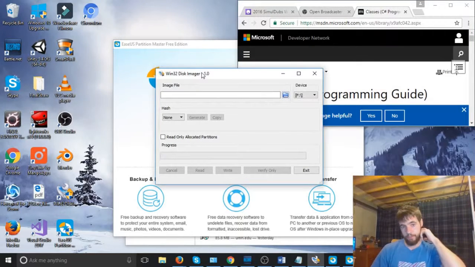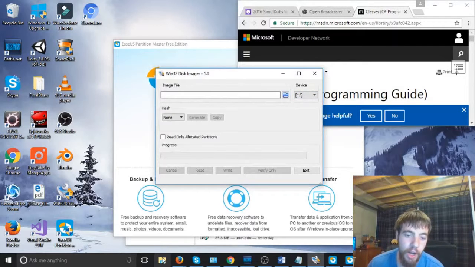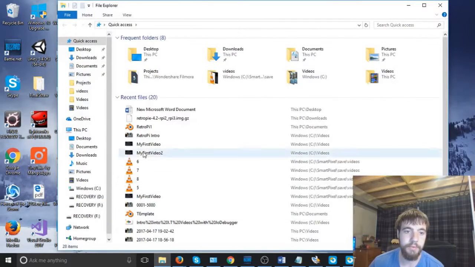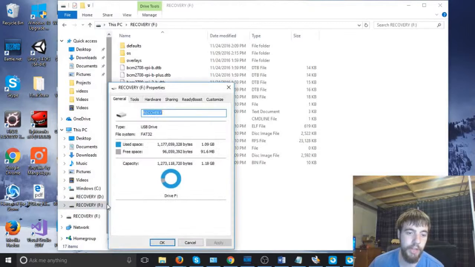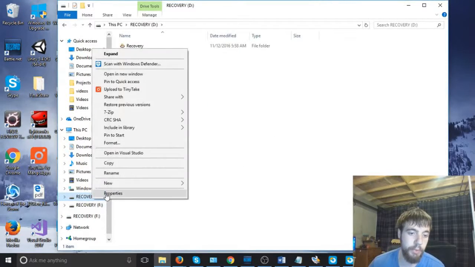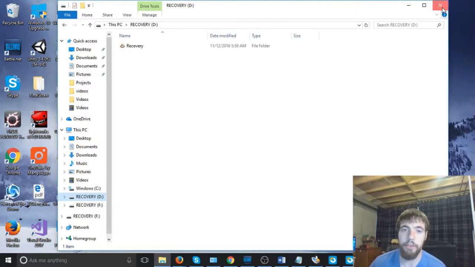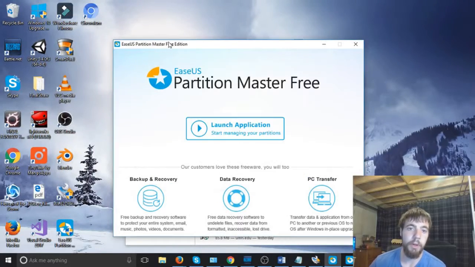Alright, I got the thing in. And the Win32 DiskImager did pick it up right away. One issue with this is that if you find it in here, you're going to notice that the size of this is only showing about 2 gigabytes, or 1.18 gigabytes. Oh, excuse me. And that's incorrect. But with Windows, it doesn't show that unallocated space. So what we have to do here is first partition it.